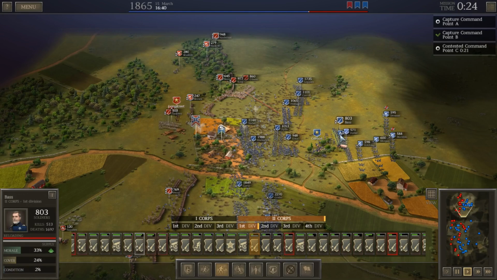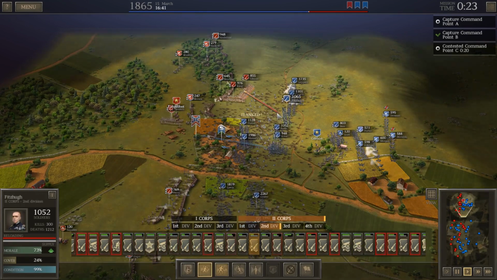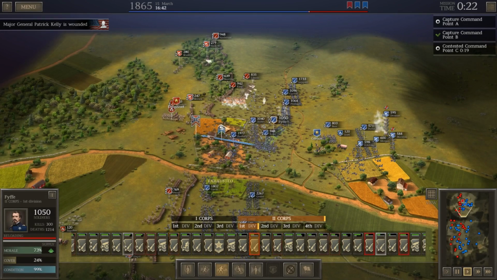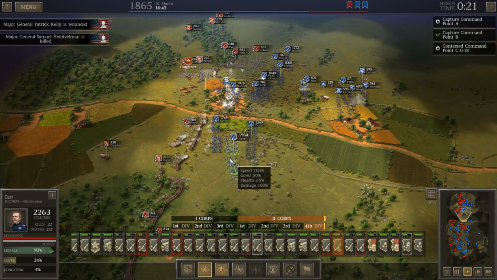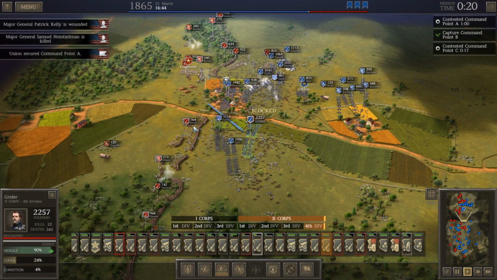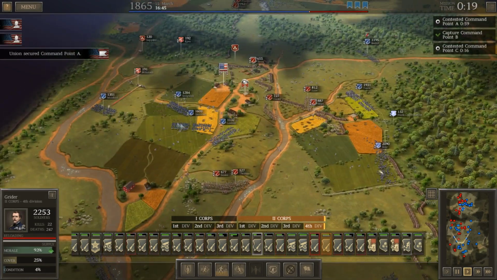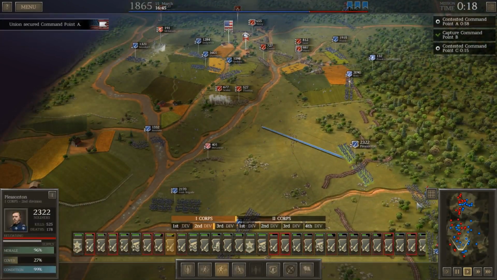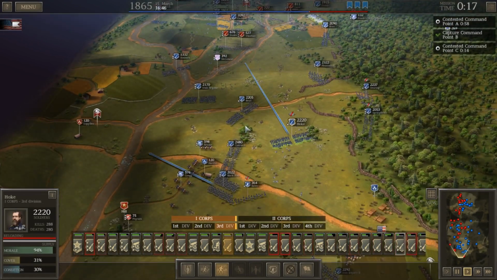Here's the other thing, my gut tells me this is not the only battle, or not battle, but the only phase. Post A is now ours. Again, somehow there's troops behind us over here. Swing north, my friends, swing north. Come get them.